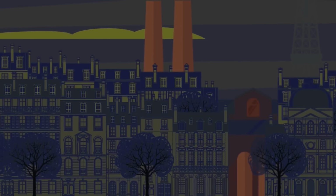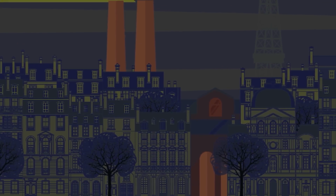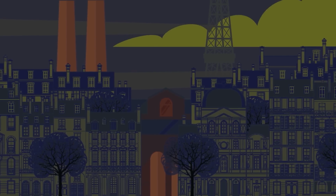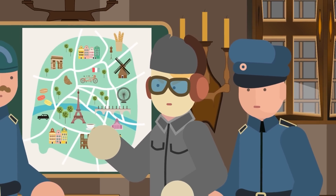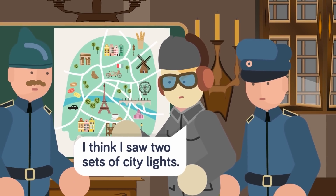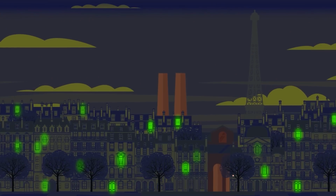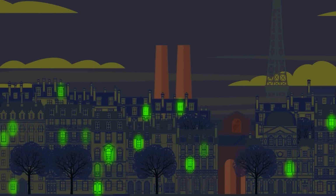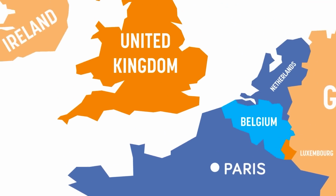In order to trick the Germans into focusing on the decoy at night, a curfew was imposed, and all lights in real Paris were shut off before sunset. This ensured that only the lights that could be seen from the sky were those of the fake city. It would have been very obvious the French were trying to trick the Germans if there were suddenly two sets of city lights where there should have only been one. With Paris being plunged into total darkness, the only lights illuminating the region were the ones Jacopozzi meticulously placed around Decoy City.